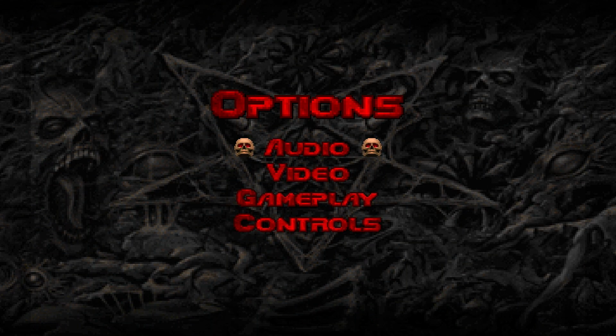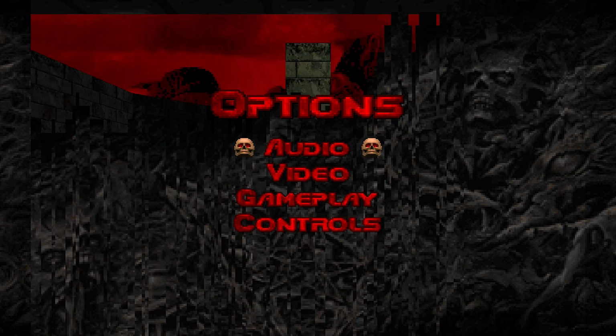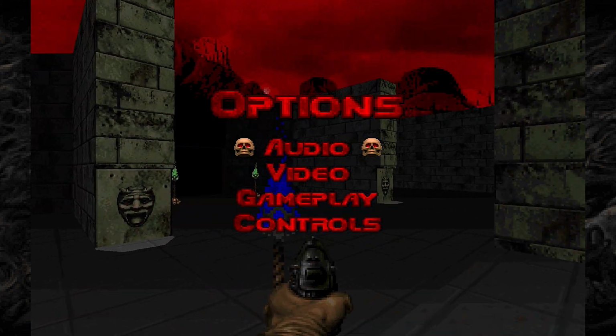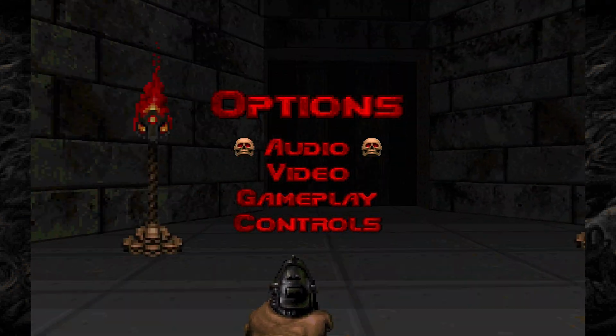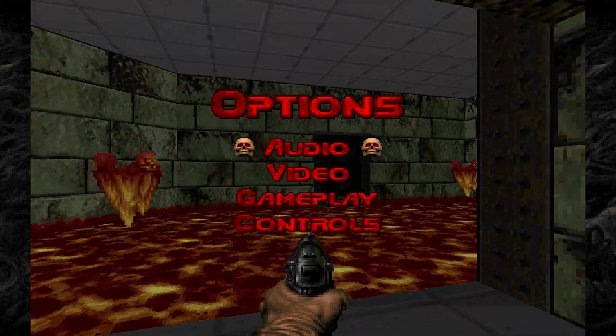So I'm just going to read this straight from the website. It says the Doom and Doom 2 patch notes, patch highlights. The add-on support, so I've shown you that already. You can select the DLC from the main menu and just play as you see fit.